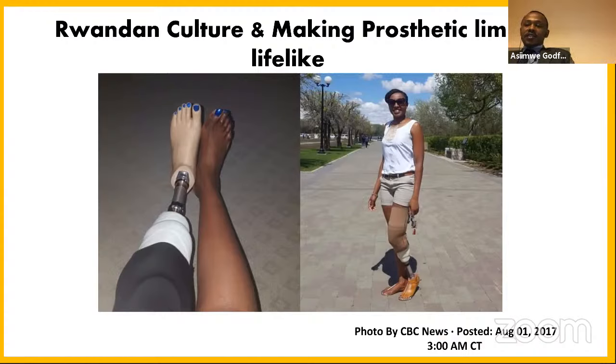So the culture should also be taught about these services, especially when you go to communities. People should know that if I lose a leg, I can get an artificial limb, enjoy life and continue as before. People should know that prosthetic services are part of life, so they should not discriminate against these people or see them as people who do not exist in a particular world.